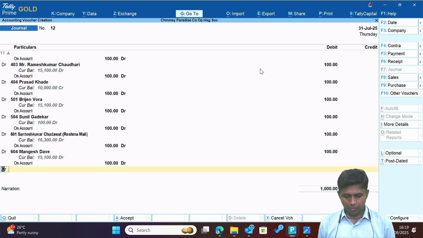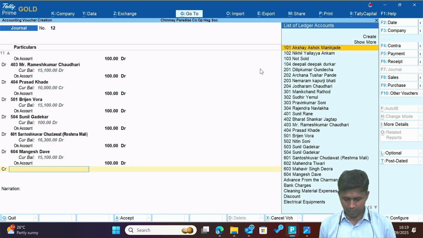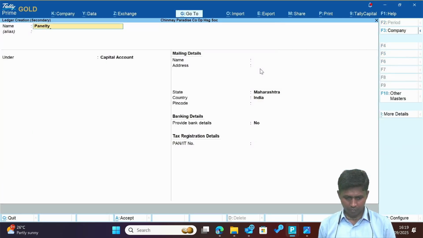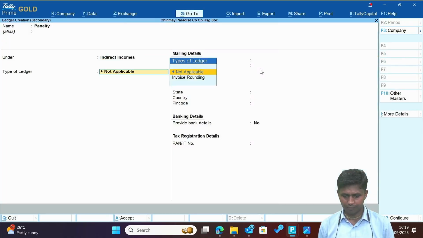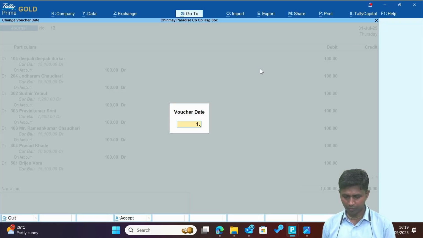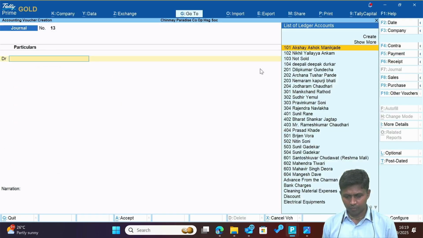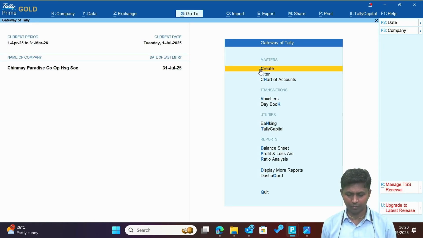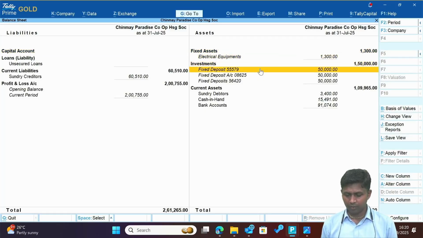And in the month of July also, penalty, indirect income. On which date? You are providing this on 1st July. Okay. And on the 1st August next then. But we don't have to do the accounting of 1st August. So we have a target to complete the accounting till only 31st July. No need to provide the penalty of 1st August then. This is the final balance sheet. Thank you.